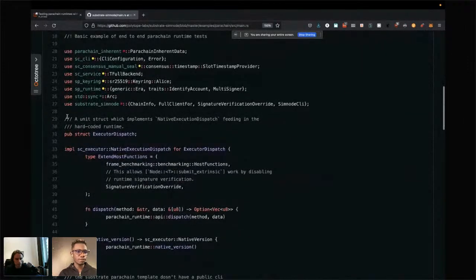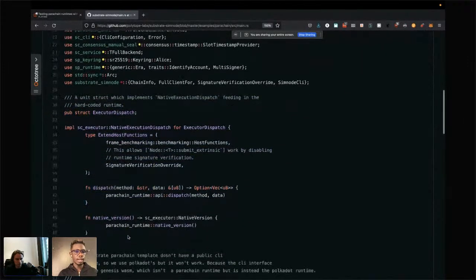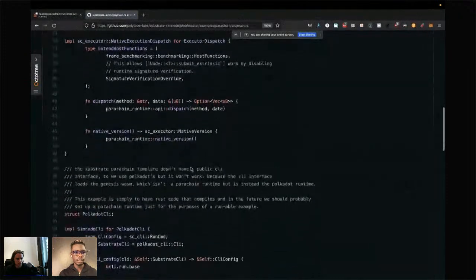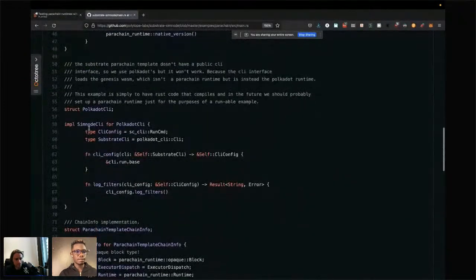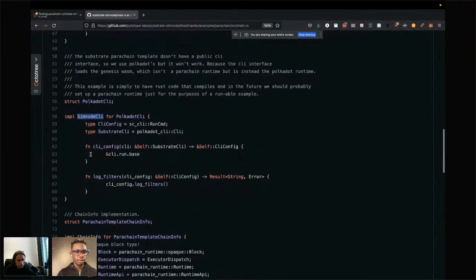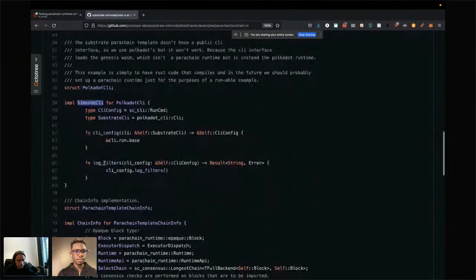This stuff you're already familiar with from setting up your service file. You will note the signature verification override host function that's been added here. This enables you to author extrinsics that are valid for any account. And then we have a CLI config. This also gives us much easier APIs for running your node. We use a CLI here because, like I said, it's a full node. You want to be able to pass all the usual CLI arguments you would pass to your normal node, of course, setting maybe a base path here to an existing database.